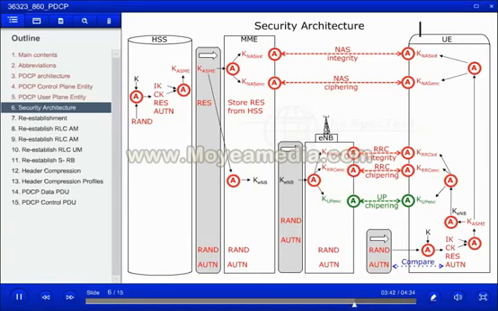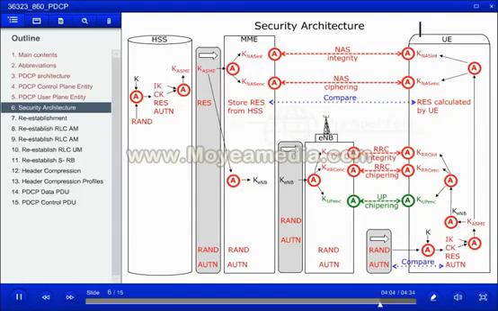Please note that none of these keys have been transmitted over the air interface. The UE has calculated them by itself, thus providing a high security level. The UE will answer to the MME with a calculated RES value.